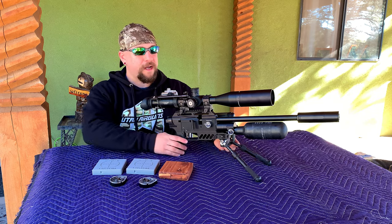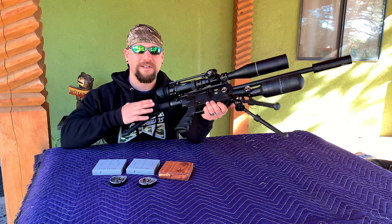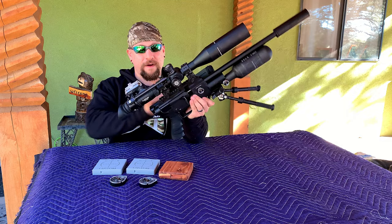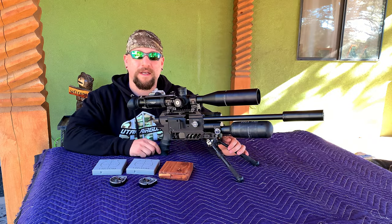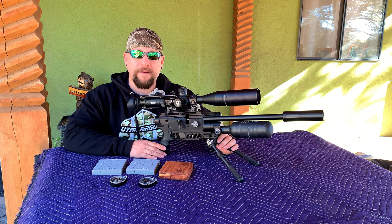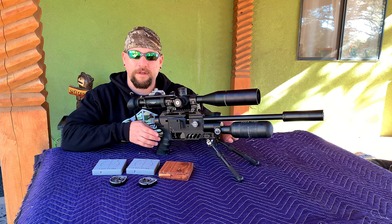Having a folding stock is just, unless you've had one, it's hard to describe how convenient it is to carry it around with you. It's very, very portable. I can stick it wherever I want, inside the house or inside the vehicles, and it doesn't get in the way. Whenever I need to shoot, it offers a very stable shooting platform because I can extend it back out and have something shouldered and have a good feel, a good length to hold on to.